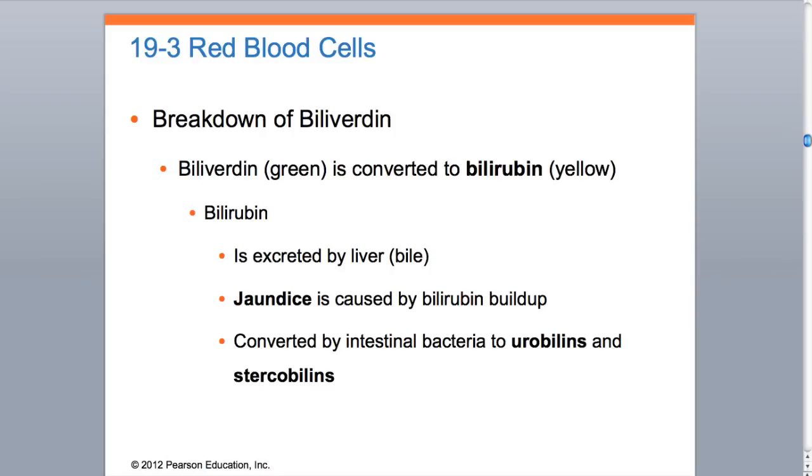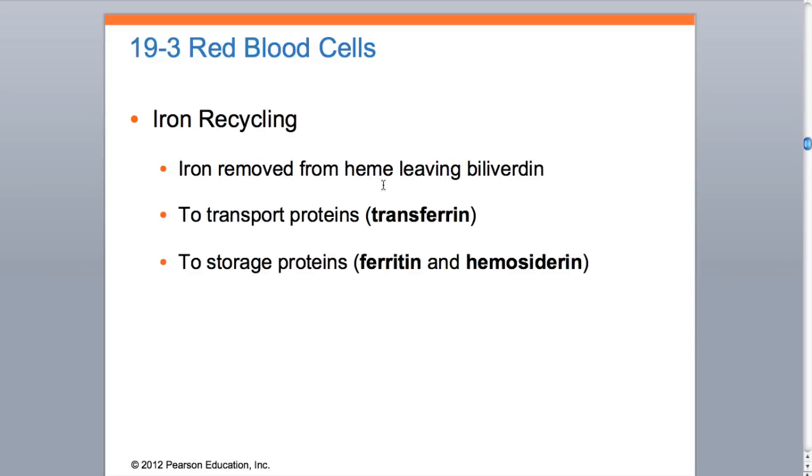Now, in the process of making bilirubin and all of that, we have our heme. So we have to get rid of this heme either through biliverdin or we need to reprocess it. And again, as I said, iron is toxic if it's by itself. It needs to be transported and then bound to something properly. The way you do that is using these transport molecules for iron. I usually call them chaperones. So you cannot have iron free floating. It has to be bound to something to prevent damage. So we have transferrin, which is a molecule that moves iron from place to place like a chaperone. And then we have these two that play a storage role for the iron. Again, iron cannot be free floating. It has to be bound to something.